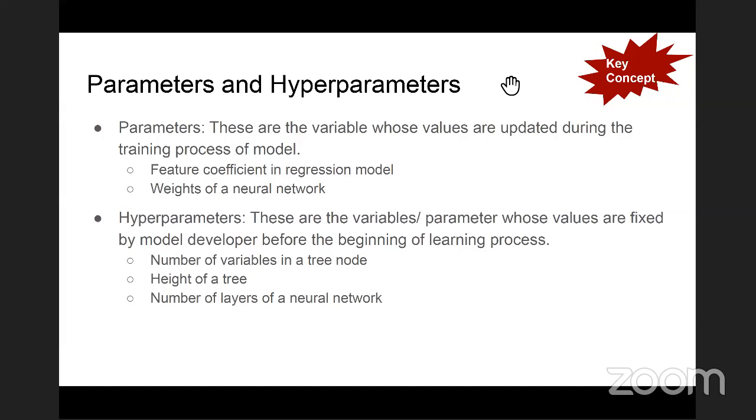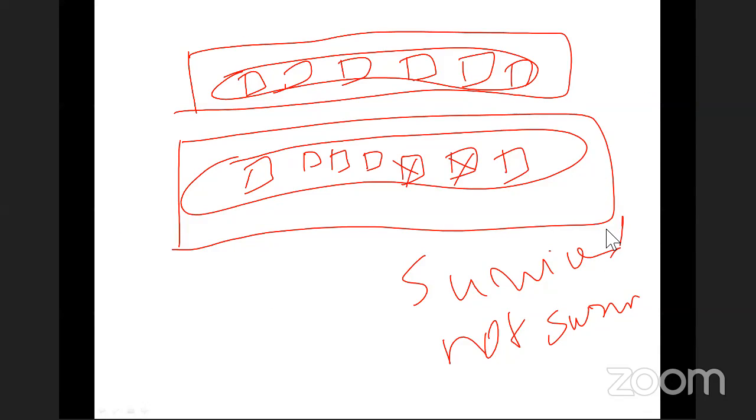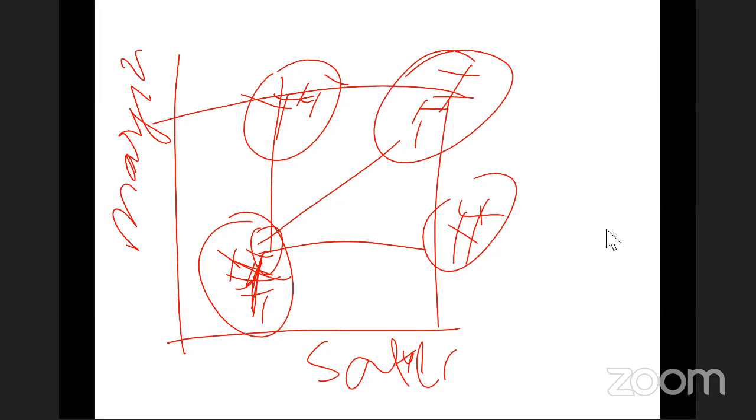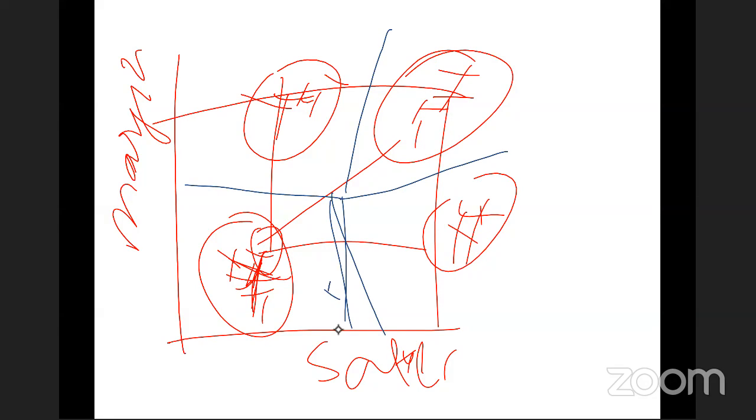In case of clustering, if we have a new data point, how do we identify its cluster? Let's go back to the clustering example. Let's say these are your clusters. The strategy is that you draw boundaries that are equidistant from two different clusters. So if the point falls here, then it belongs to this cluster. If the point falls here, it belongs to this cluster. If it falls here, it belongs to this cluster. Here again, it belongs to this cluster, etc.